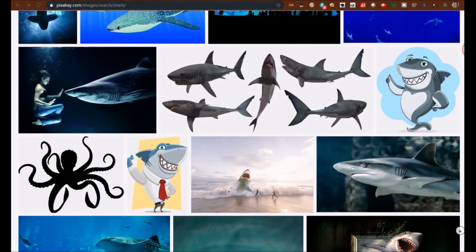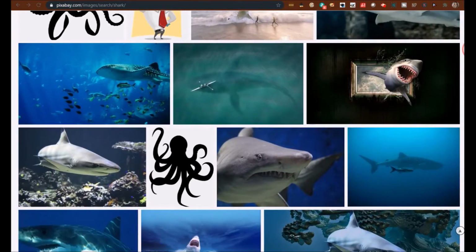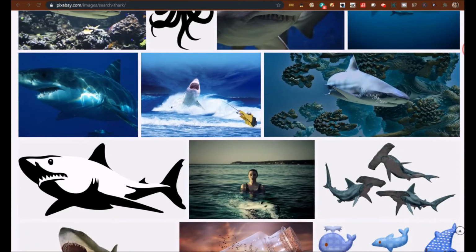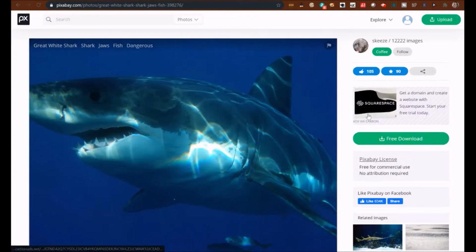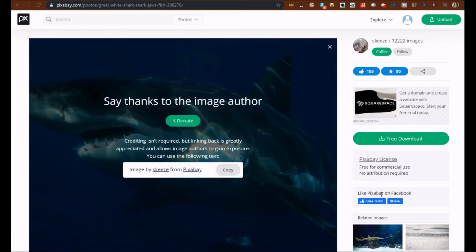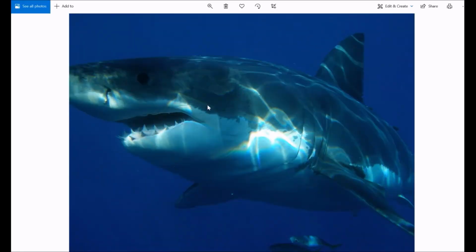and it gives me my results again. And let's see, let's pick some different types of photos. I like this great white photo. I click free download, download. Sometimes it will open the picture that you've downloaded, and that's fine.